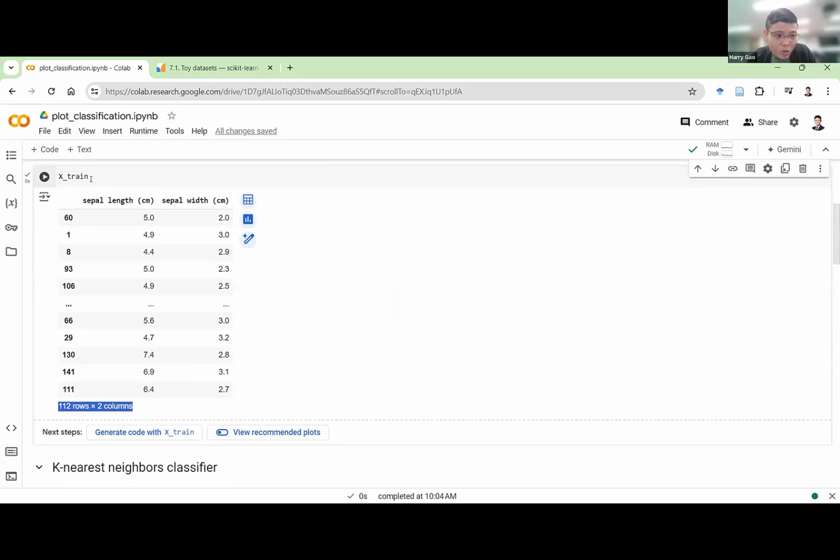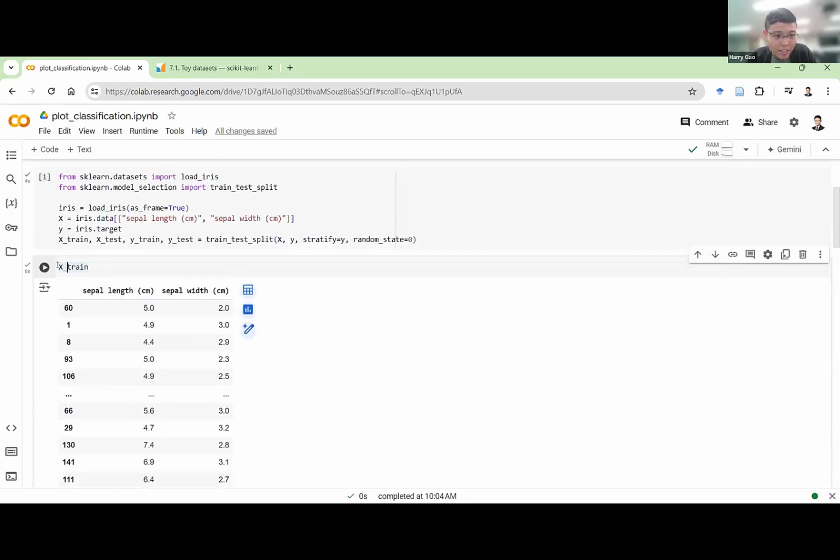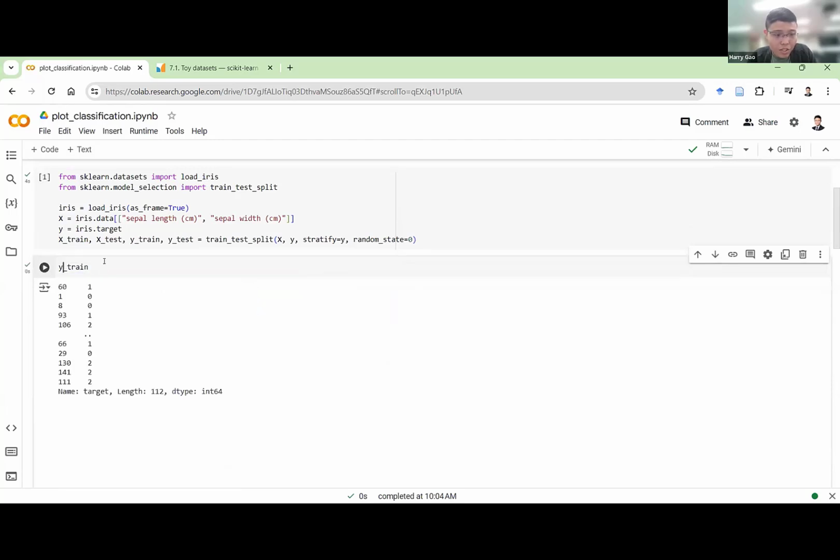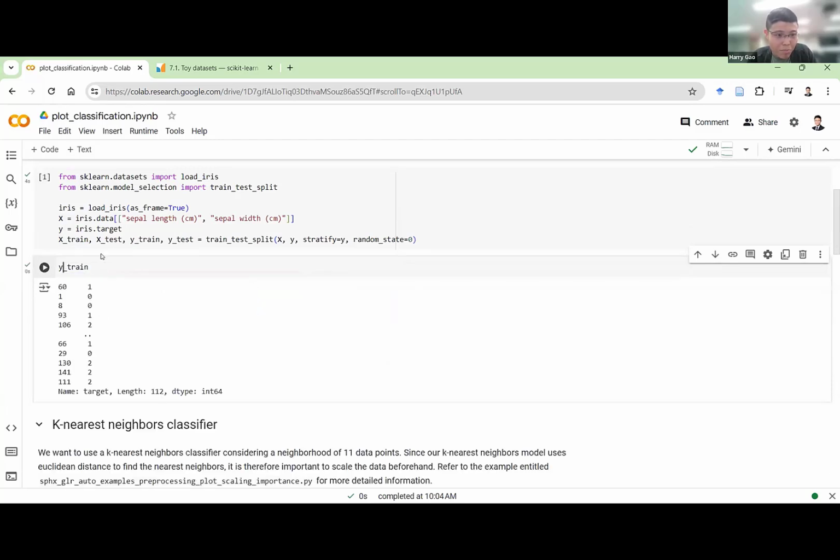So for the X train, we have only got 112 here. And for the Y, it's going to be the same, but this is the train. For the test, it's going to be smaller. So 150 minus 112 is going to be 38. So here we have 38 for the test.